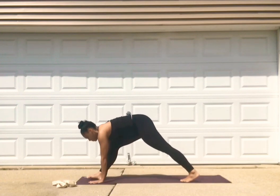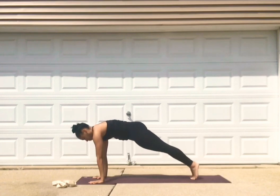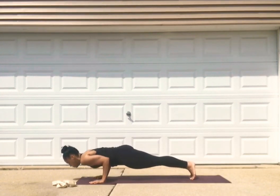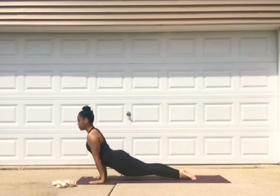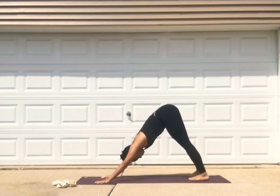Pivot to face the front of your mat so you're in your runner's lunge, right knee bent. Inhale, step back to plank. Either exhale to chaturanga and flow or exhale straight back to downward facing dog.